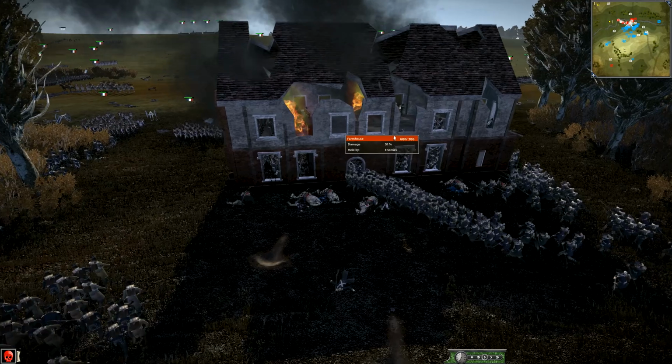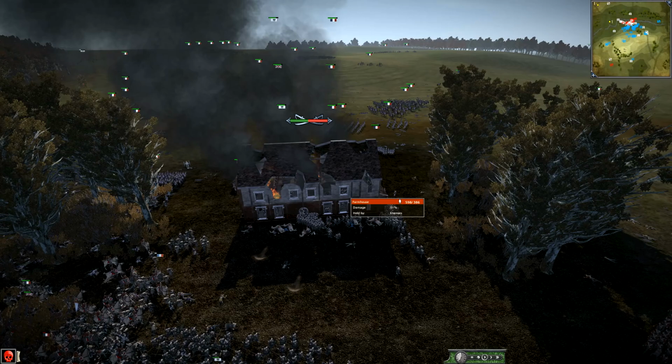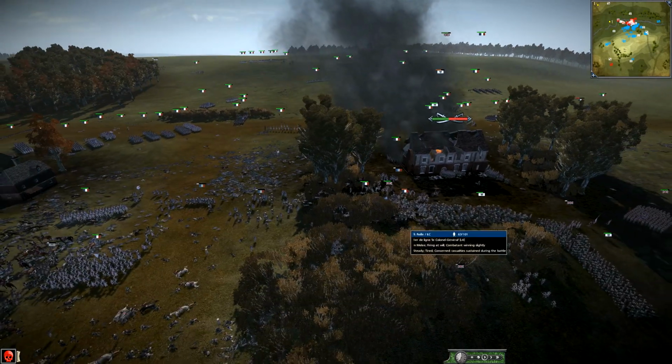Oh, the flames are burning. The coalition forces are trying to move in and hold the house. We've got the French army going in as well, so it's a pretty even fight, as you can see.